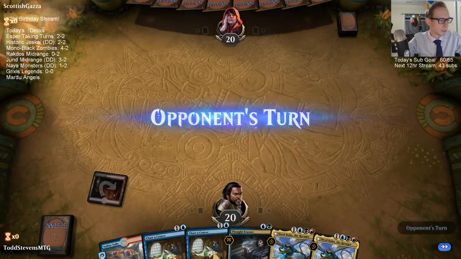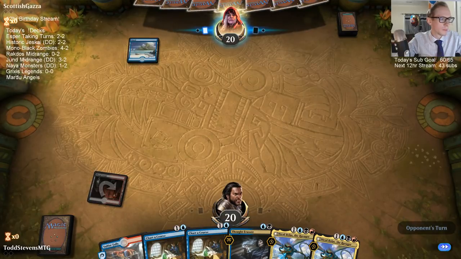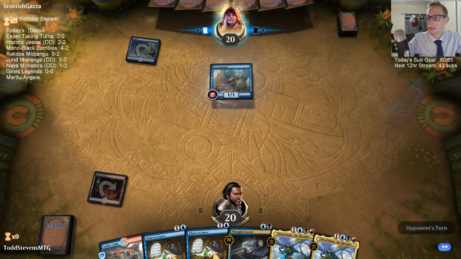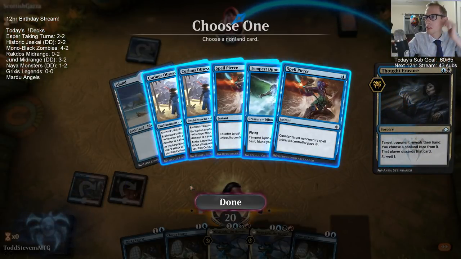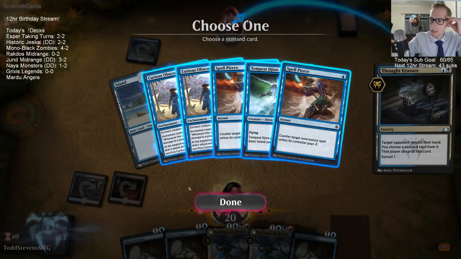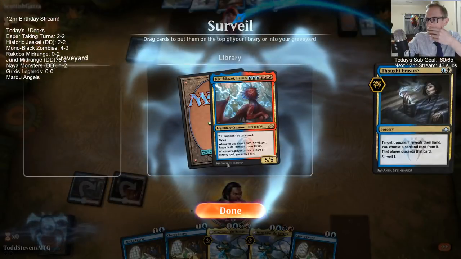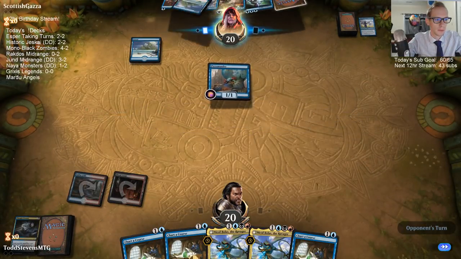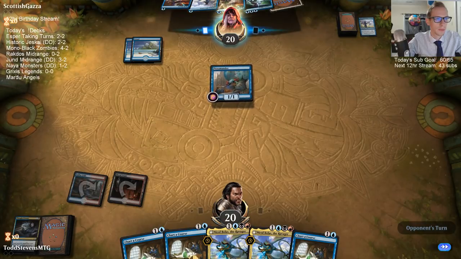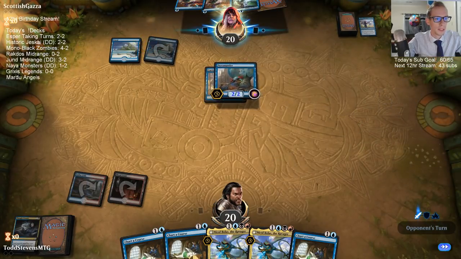Okay, I need to make a Naya. Double Curious Obsession, double Spell Pierce? Are you kidding me? How do you even have this hand? What the hell is this? Are you kidding? Like, what is even in? What is this?